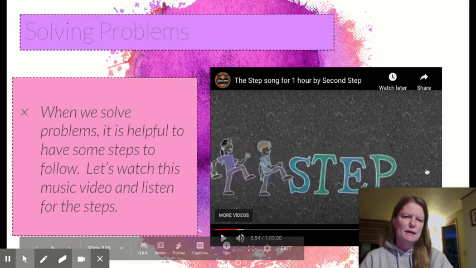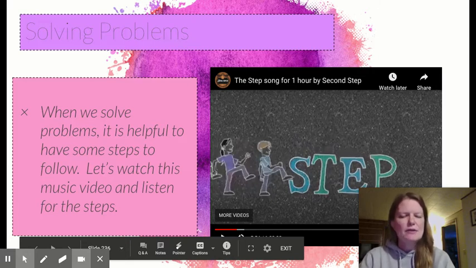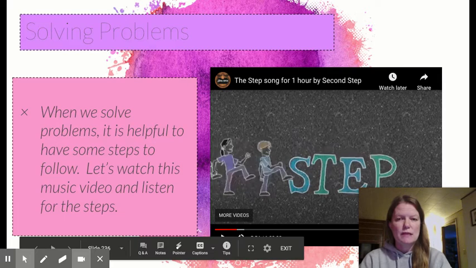All right, and we're going to stop there. They'll keep singing to us about stepping, but I like that acronym, how each letter stands for something we can do when we're trying to solve a problem. So the first one that we're supposed to do is say what the problem is without blaming anybody. Because as soon as you blame somebody, then feelings are hurt and stronger emotions tend to come out, right?